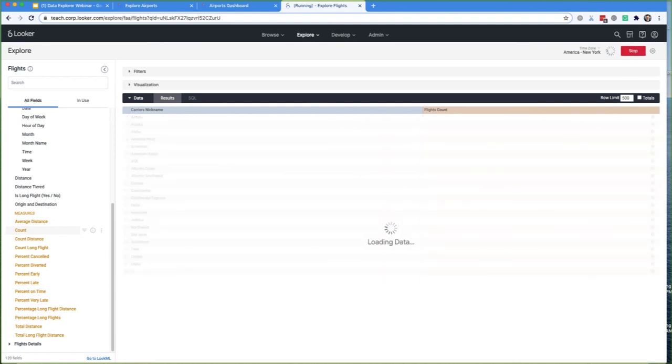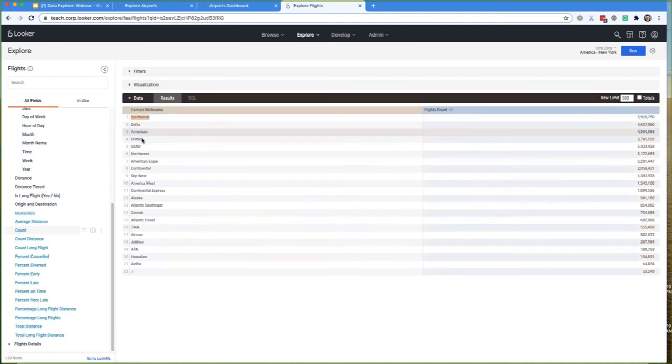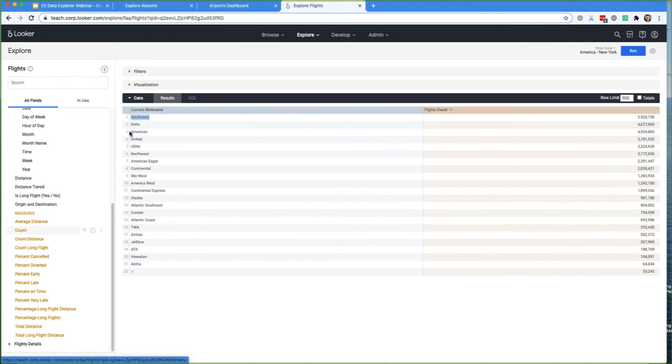If I run this, I can sort on my flight count and very easily see that Southwest has the most flights, followed by Delta, American, United, which are our four most common carriers in the US.